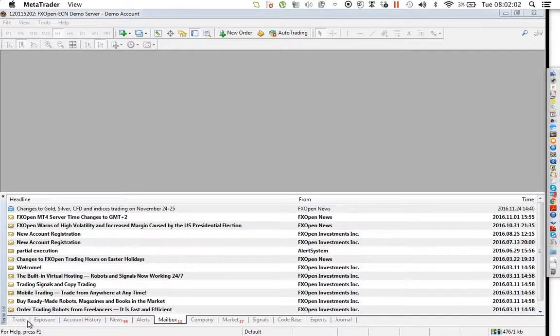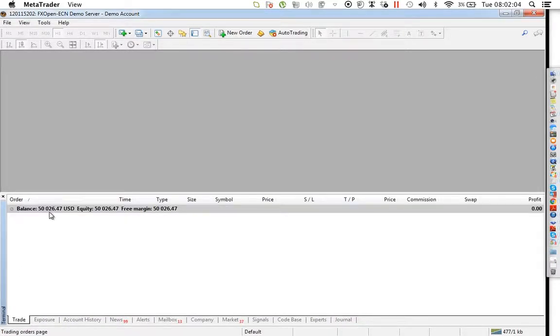And then finally, here the trade tab just shows us how much money we have in our account. Okay, so we'll come back to this section once we open the trade. But basically our balance, equity, margin, free margin, and all of those will come up here. So just hold on to that for now.